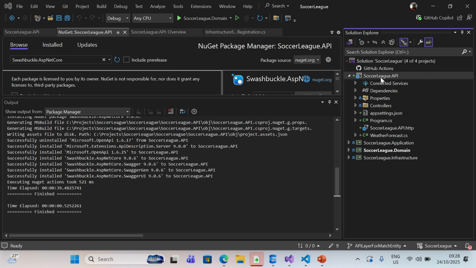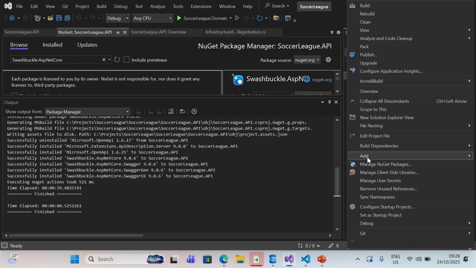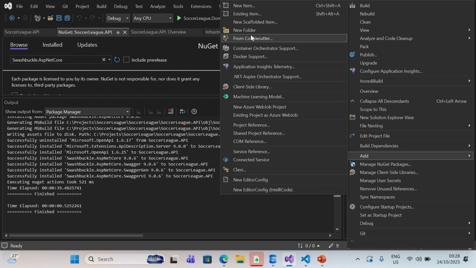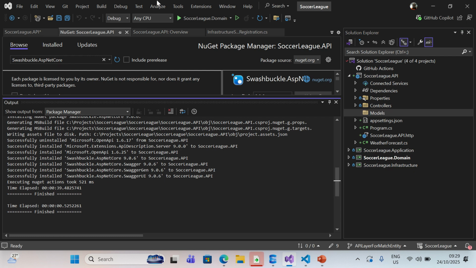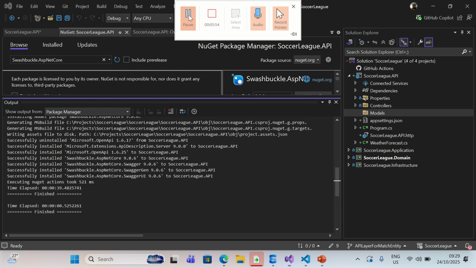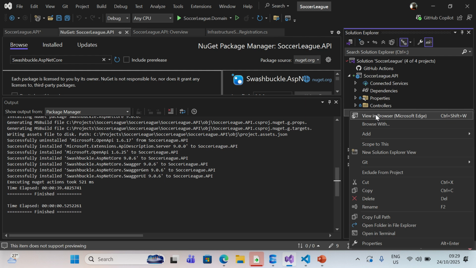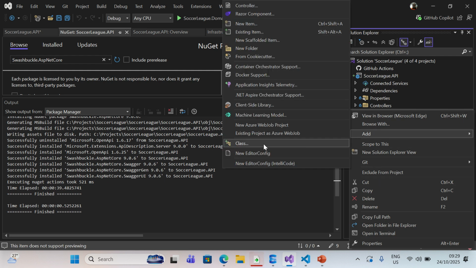So the next thing we want to do is create a new folder in our API project called models. In that models folder, I'm going to create a new class.